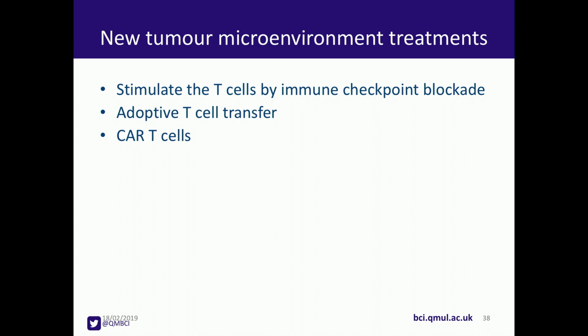But also these CAR T cells, so in this case, the patient's T cells are taken and then genetically engineered to home back to the tumor. And this has been particularly effective in children who have leukemia, because most children can be cured of their leukemia, but these are children whose leukemia does not respond or has relapsed, and the CAR T cell therapy works there. So we know that these immunotherapies now work.